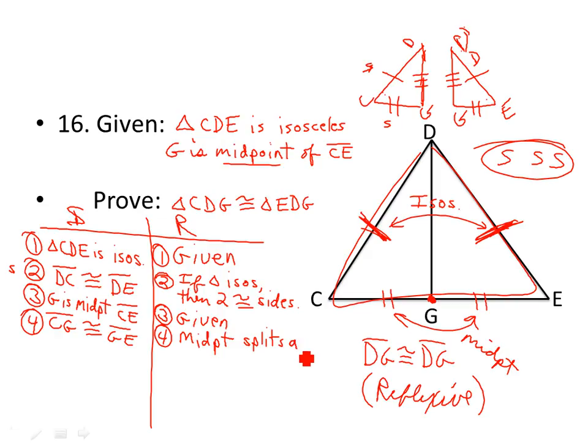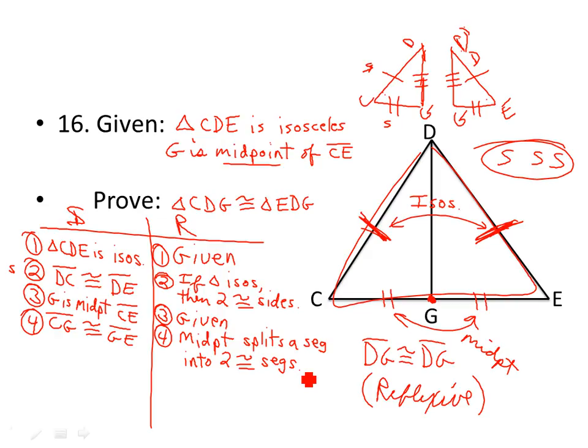Right now, you make it harder than it has to be. A midpoint splits a segment into two congruent segments. When we take that vocabulary test here in a week or so, you're going to remember that when it says midpoint, hey, I know what the definition is. It splits a segment into two congruent segments.